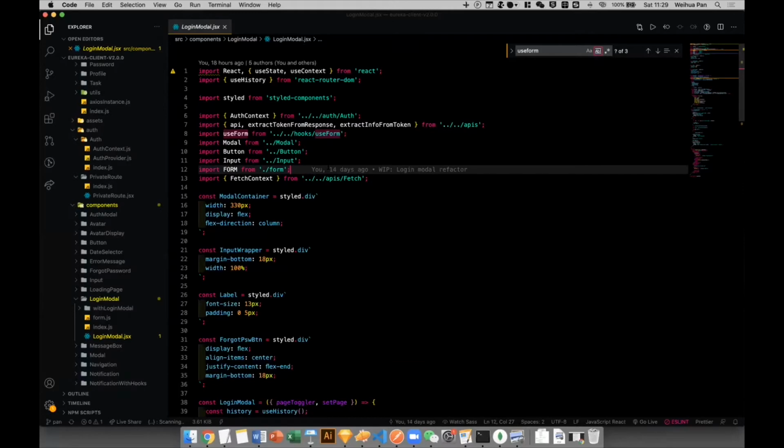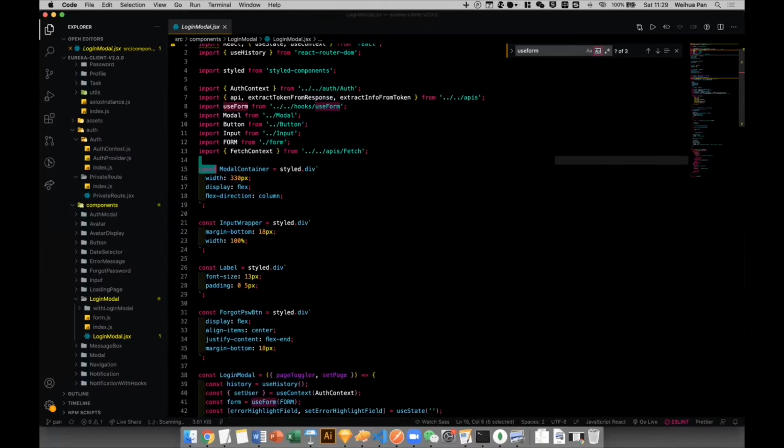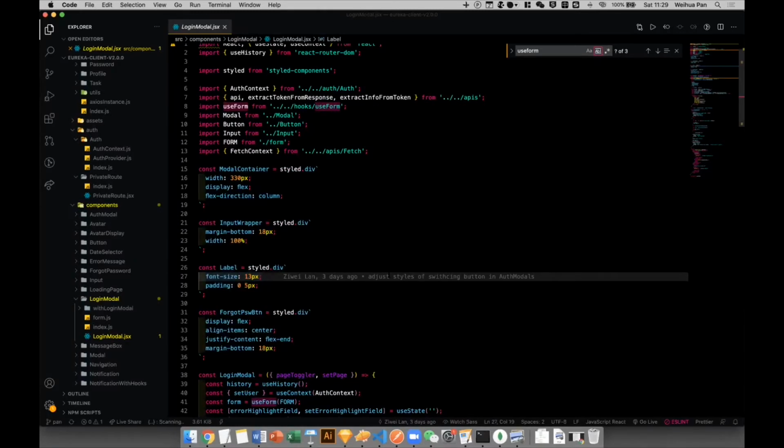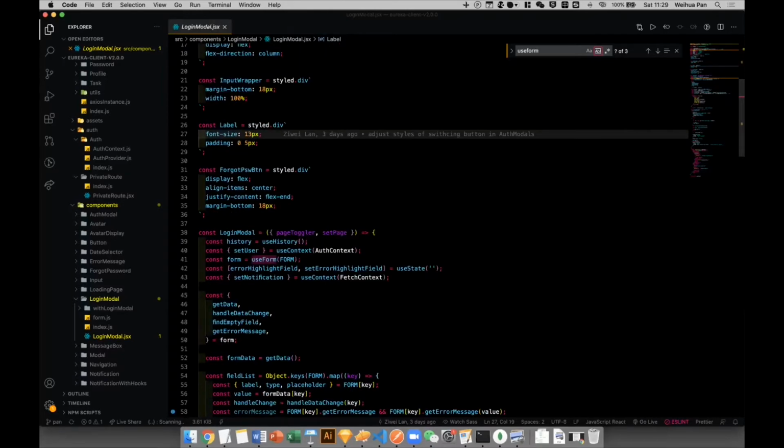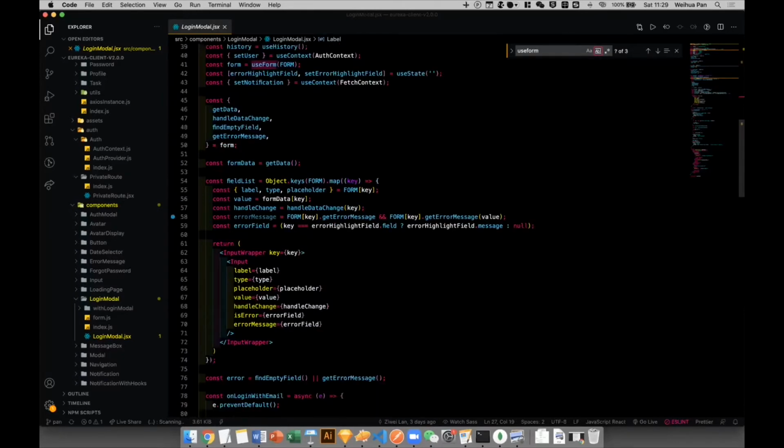Then, as you can see, we have used styled-components to avoid CSS class name collisions or overlaps. All the labels and placeholders are transmitted as props into the input, so the input receiving these props will behave as we expected. For example, when the condition is met, the error message will be transmitted to the input and shown.